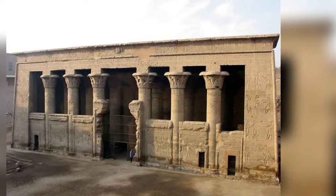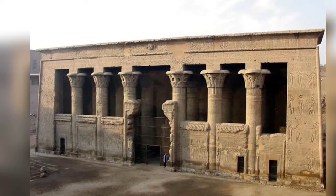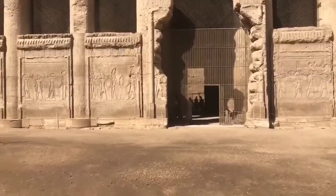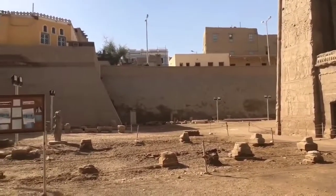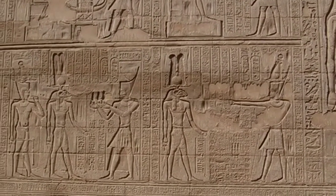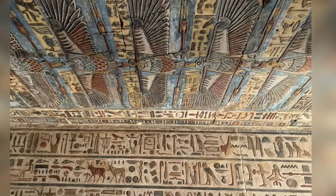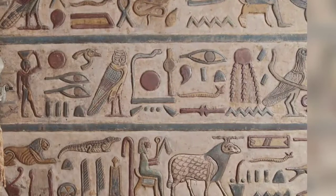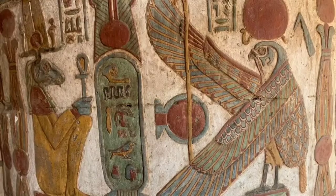New reliefs revealed in Egypt's Esna temple beneath 2,000 years of dust. A joint German-Egyptian archaeological mission, who've been working at Egypt's Esna temple since 2020, have succeeded in uncovering patterns, pictures, and colors from the ceilings and walls of the temple. With restoration and cleaning work completed, bright patterns and colors have been found depicting eagles and cobra heads, amongst others, as per a statement released by the Egyptian Ministry of Tourism and Antiquities.